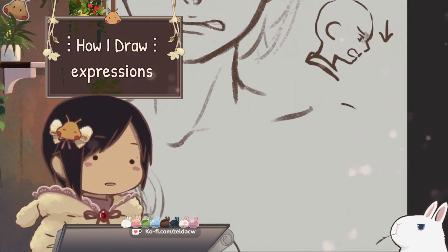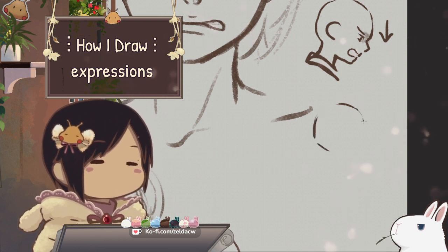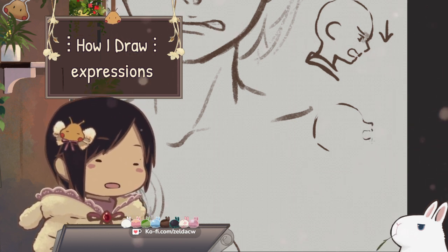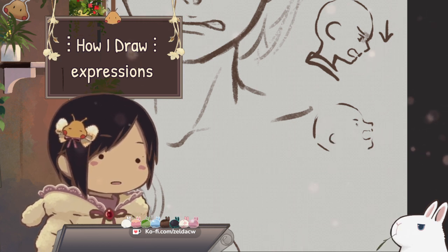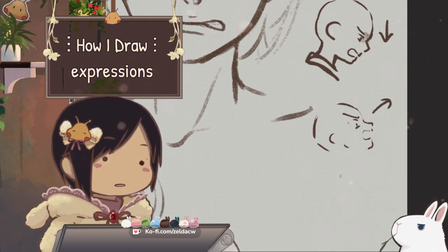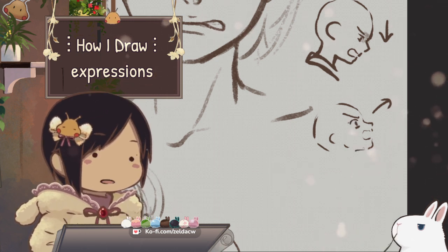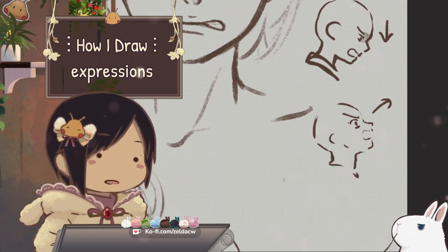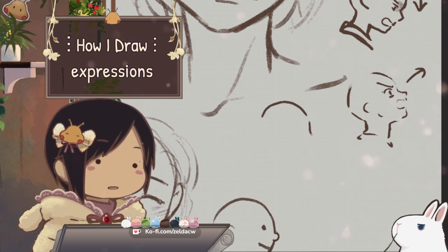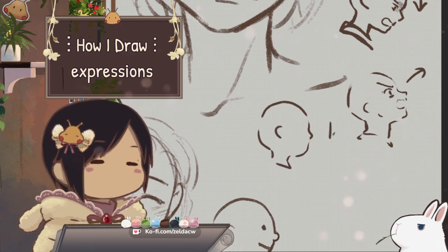I think rarely we have... oh wait, we do, but let me think. An example of this is when you're shouting, I guess. Shouting, unless you're looking up at someone. I think in most cases when a character gets angry from a neutral expression, the natural movement will be looking down a little bit.